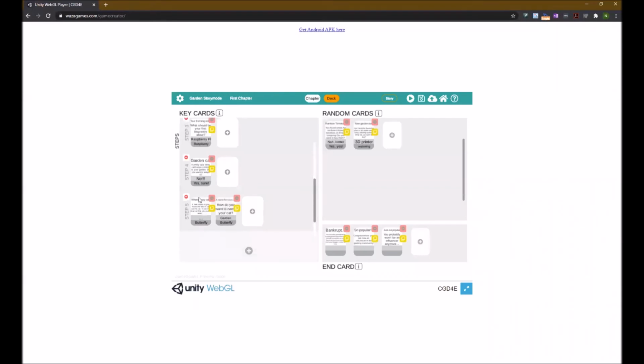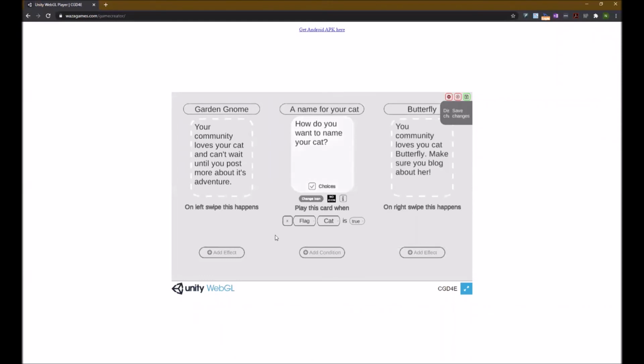And now I added here another card that comes into play when the flag cat is true. So here you can name the cat. The man won't come to the house, or maybe you add a card where the man comes to your house and is very happy about the fact that you adopted his cat.